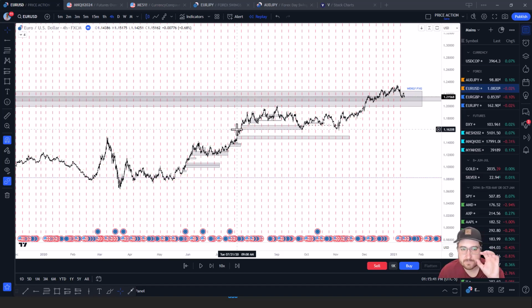So just pick out one pair or one index and mark it out like this. Go back as far as time will allow you and get comfortable with knowing higher magnet price. Price will get there. That's my bias, but it will not go in a straight line. So we need to then go into the 1 hour and start anticipating where price is reversing for a short time before it resumes back up to our main price.